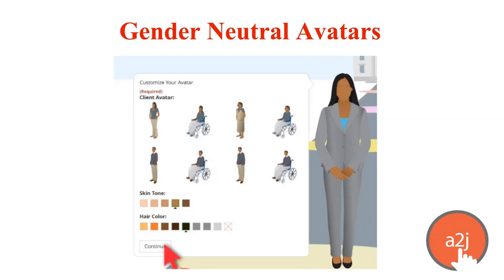Someone comments: so the author still has some ability to include this or not include this in their guided interview? Yeah, that's what it is. It's not going to automatically replace the what-is-your-gender question that currently sets the avatar. It's going to be a new field that authors can go in and add to their interviews, or use to replace the what's-your-gender question. We didn't want to completely replace it automatically because there are some instances in which the court form does require the gender, the sex at birth, and the author is relying on our what's-your-gender question to set that variable on the form. So we can't just completely erase the old way of asking. This will just be an additional way that you can ask for it.